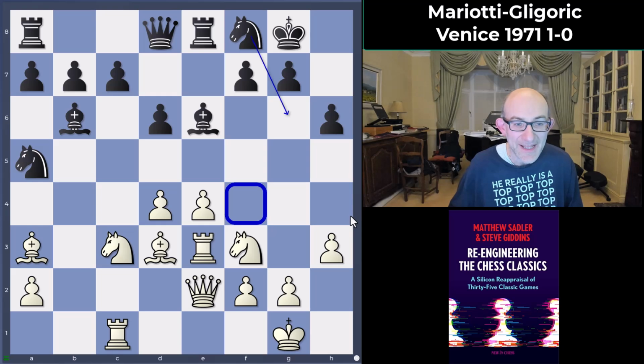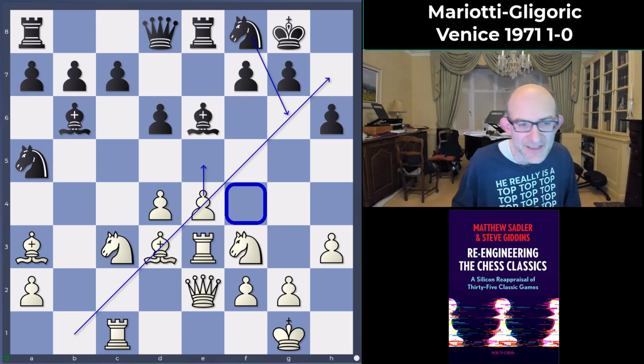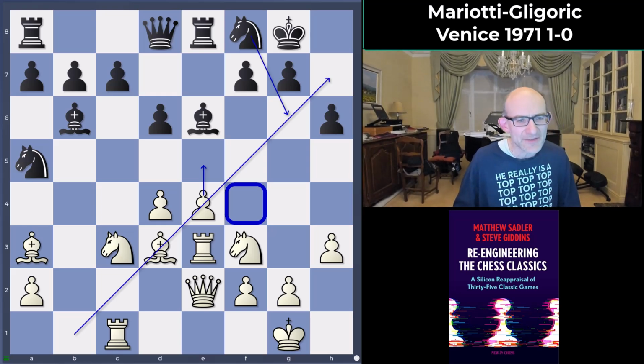Gligoric played knight f8, looking to go knight g6 and aim for f4. And this knight on g6 is sort of out of the way. It's out of the way of an attack with e5 as it was on f6, also blocking the b1 h7 diagonal. It feels like a decent idea, even though it is a bit slow.